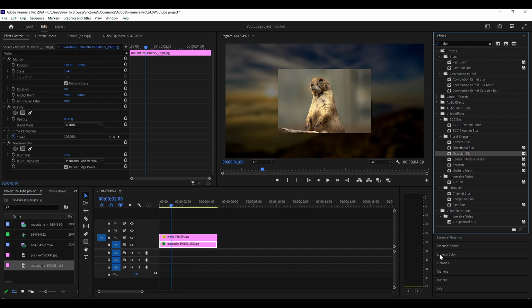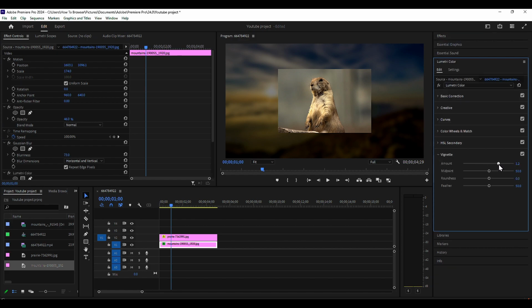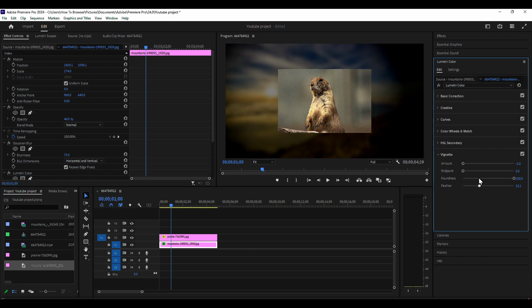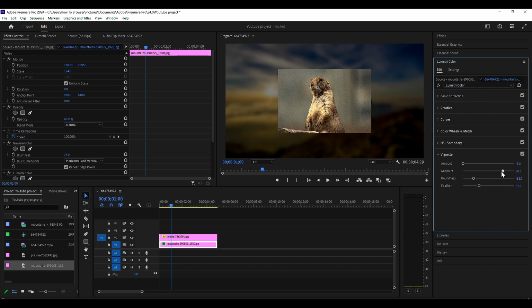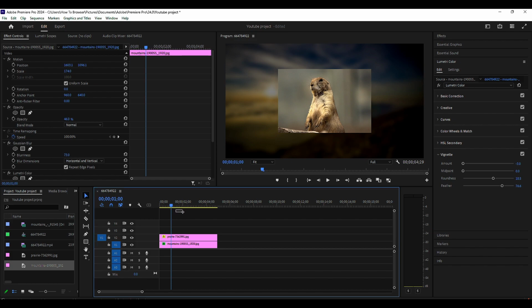And you can also go to Lumetri, and then here in Vintage you can add some vignette like this, and feather. It should be, it's not in the middle, this circle. I don't know why. Midpoint, roughness, amount. Anyways, so we have here now even the vignette.